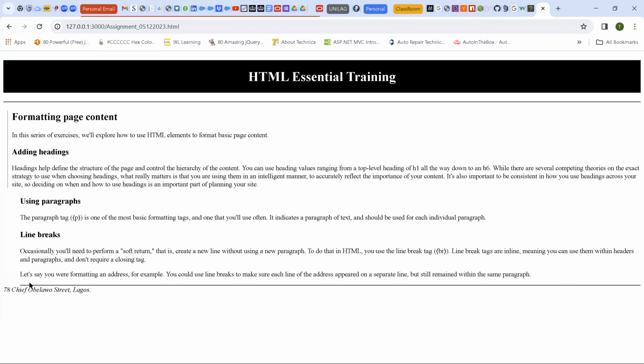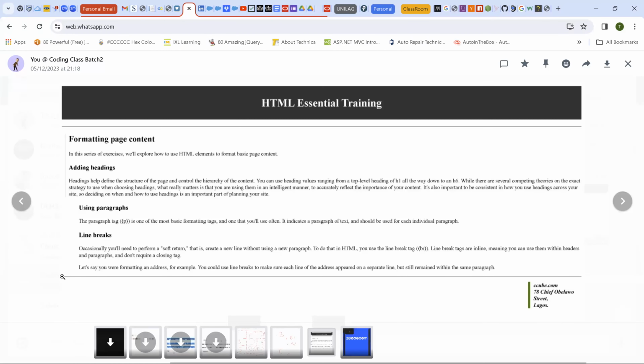But as you can see, it is not starting from the other side as compared to what we have here. Now, how do we achieve that? Very simple.